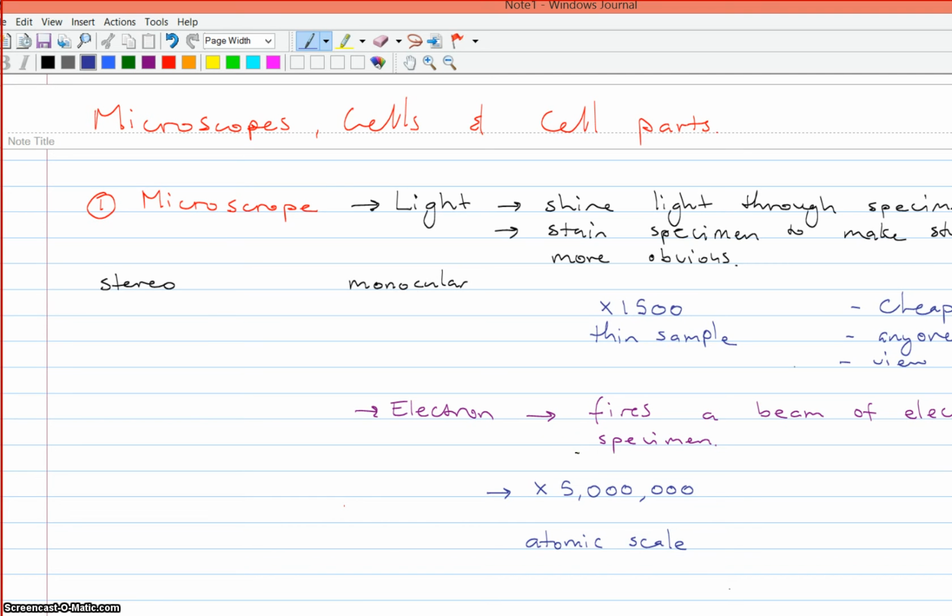So a real big advantage of electron microscopes is you can get down to the very, very small scale. You can see it very clearly too. So the resolution is amazing. The resolution is excellent. However, they are extraordinarily expensive. We're talking several $100,000, probably at a minimum. So they're horrifically expensive.